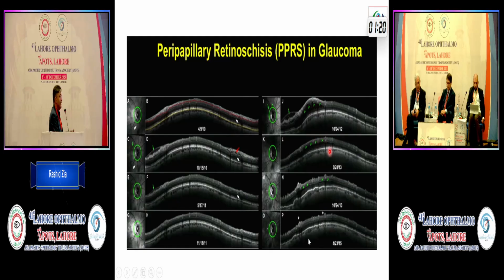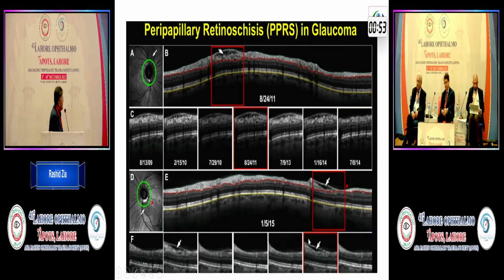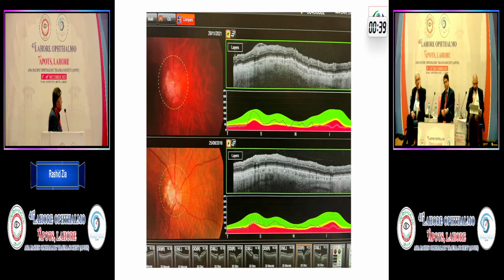Initially, the nerve fiber layer on OCT scan may be thicker. Due to retinoschisis, it will appear thick, and the OCT scan will say it's all green. But if you do not look at the circumpapillary scan, you will be mistaken, and you will miss glaucoma. But if you do progression analysis, you will see that it comes and goes. And by the end, when you realize that something is wrong, it's already too late and the nerve fiber layer is gone. This is again the right and left eye, so you can see how the thing changes. By the end the nerve fiber layer is already gone.